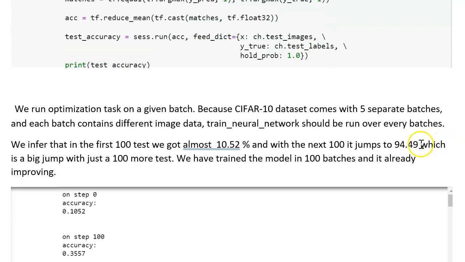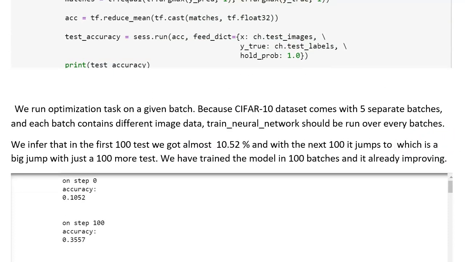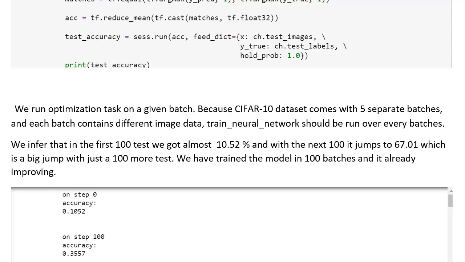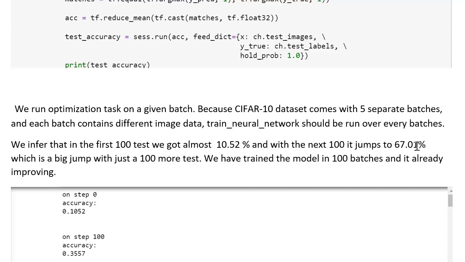Sorry, my bad, I need to change this one. This one is going to be 67.01 percent, because 94 percent was obtained for the MNIST data, and for this one it's going to be 67.01 percent for the CIFAR data.